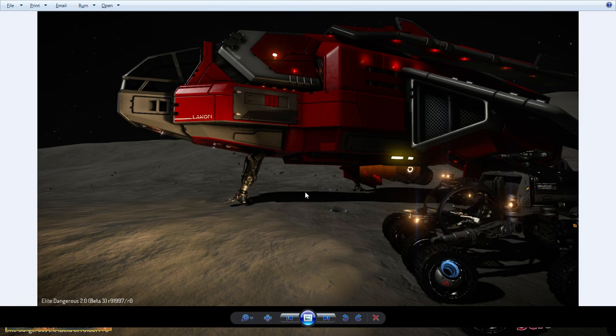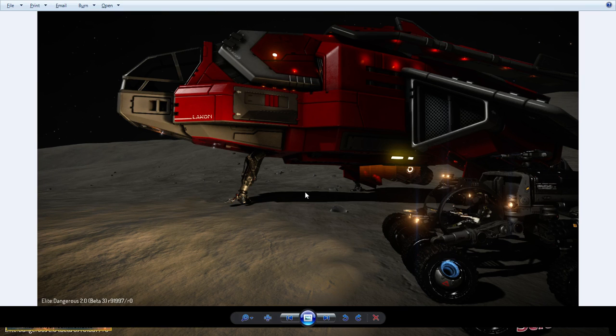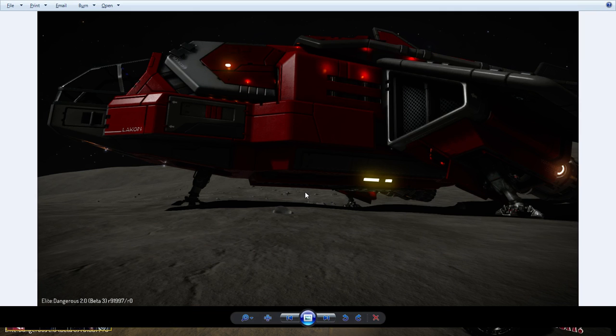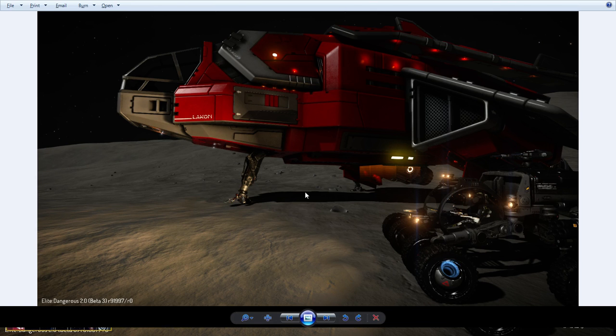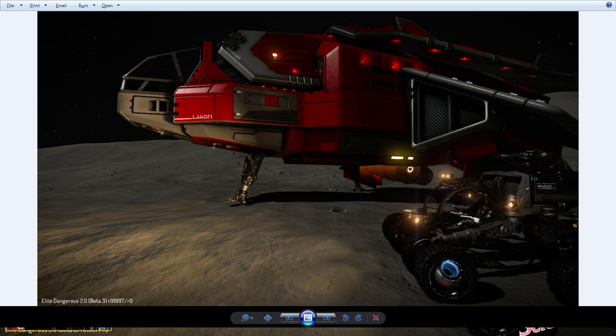Right, so that's without the SRV deployed, that's with the SRV. So yeah, a definite difference there. Definite difference on the front landing gear. I would assume that the side gear are also different, but I didn't particularly grab a great screenshot to see that. So I'll go a bit further around there. That's not any different. Let me grab that screenshot anyway.